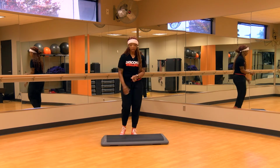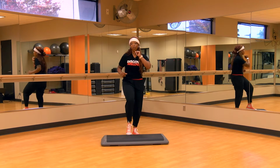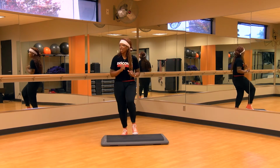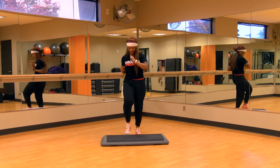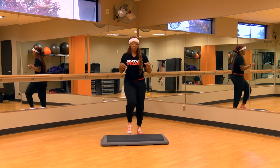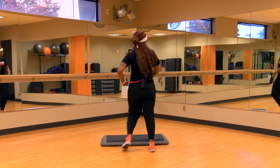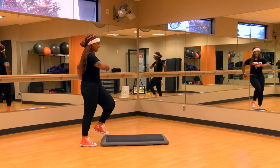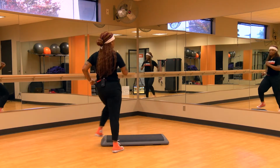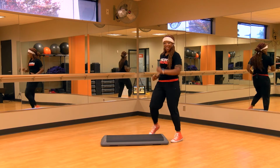Let's tap our step. Single, single, double. Single, single, double. Single, single, single, single, single, single. Chest up, tummy tight. Walk to your step. Move it, move it. Walk your step, walk your step. Take it back. Tummy tight.